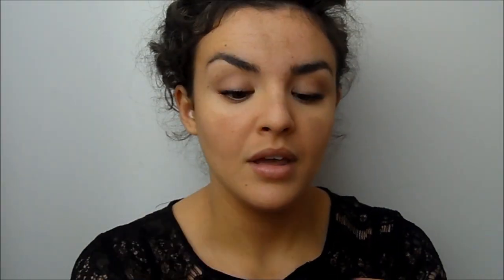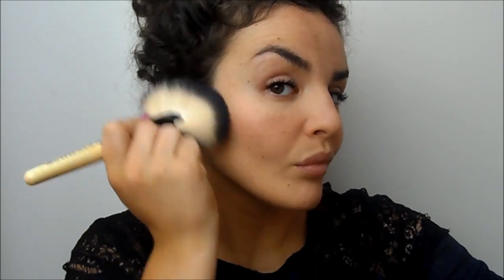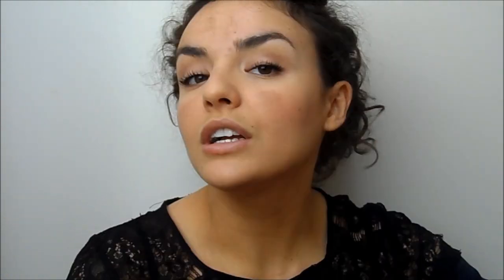Then I'm going to do a little bit of blusher. I'm going to use this one by Natural Collection in Dusky Pink — a really pretty natural pink colour. I'm applying this onto the high point of my cheek rather than the apples, because I've got quite a round face and applying it on the apples accentuates that. Then I'm going to use a little bit of highlighter — the Soap and Glory Love at First Blush, which is a really pretty shimmery product. Using a fan brush, I buff a small amount onto the tops of my cheekbones to give my face a little glow and a lift.